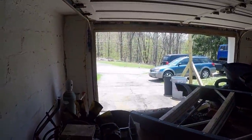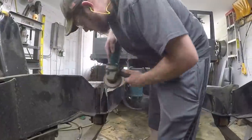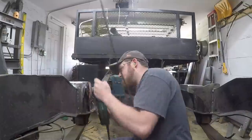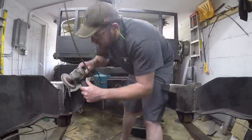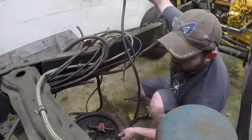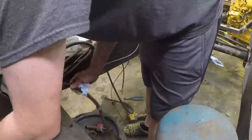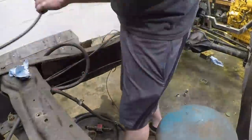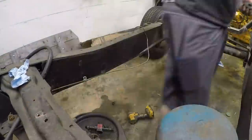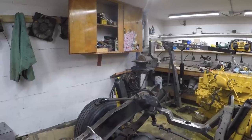We need to get busy on this because one thing I didn't show you — the cab is missing, it's no longer in front of the garage door. Moved it over there using my dad's dump trailer. I want to get this frame outside so we can wash it off, pressure wash it, and paint it. Today we're going to clean up these engine mounts a little more, get some spatter off, clean up a few of my goopy welds, and clean up the crossmember. Got to get these hoses and everything off the frame because I'm going to respray the whole thing — this chassis saver isn't meant to see sunlight. We're going to spray all the bare metal down with primer and hit the rust spots with a wire wheel.